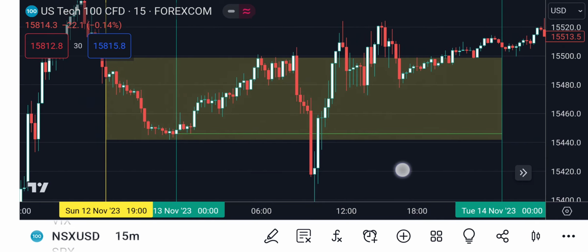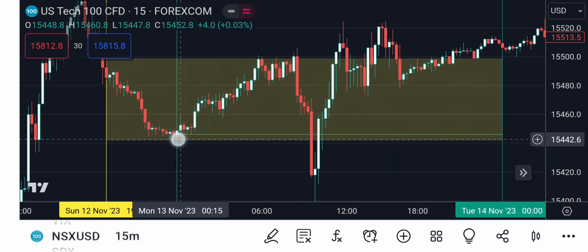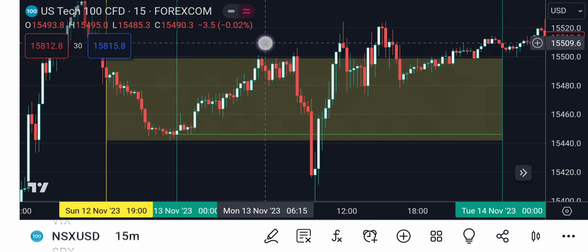So from this point on, let's say the market opens here. From this point on, I'm looking at which side the market is gonna break out. Is it gonna break above the Asian range or below the Asian range? From midnight, I look at which side the market is gonna break out. So the first side in which it breaks out of, like in this, right?